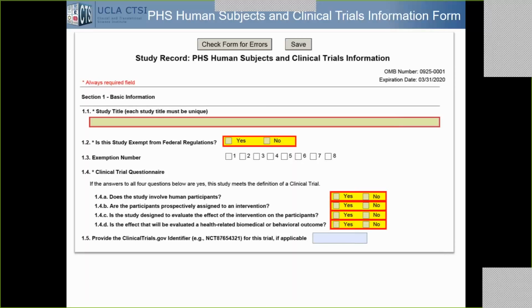If you answer yes to all these questions and your study does meet that definition, but you are applying to a funding opportunity that does not allow it, this is not going to work. So it's sort of just a last check to make sure that whether your study is defined as a clinical trial or not. And this is for the study level. So if your application includes, say, one clinical trial and one study where there's no intervention, so it's just a human subject study, you would fill this out differently for each of those studies.